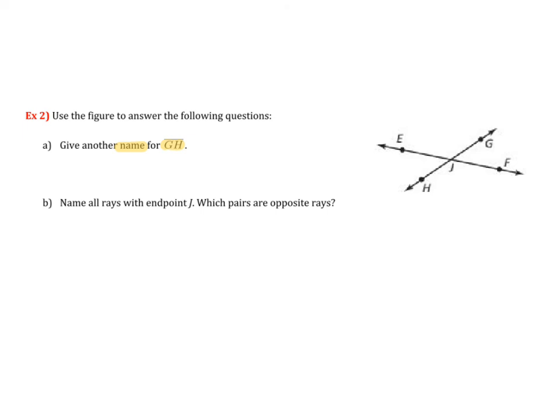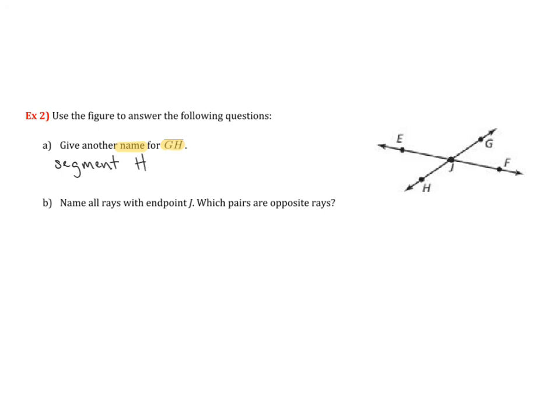The reason why this is a segment is because there are no arrows on either end. That's how I know this is a segment. So we need to take a look at the picture and figure out, okay, here's H, here's G, so here's the segment HG, and where they cross is point J. Let's make ourselves a point there, just to remind us. If I want to name the segment GH, it has to be the whole segment from here to here. So I cannot use J because J is in the middle, and our segment begins and ends at G or H.